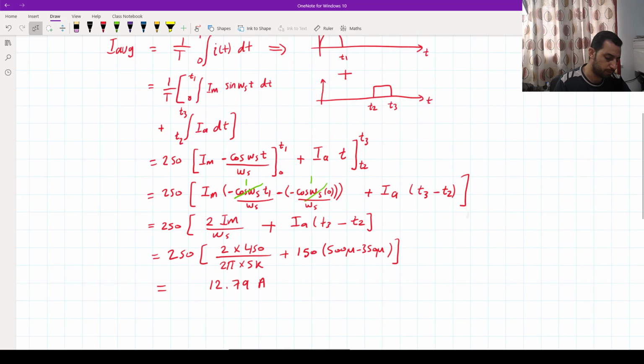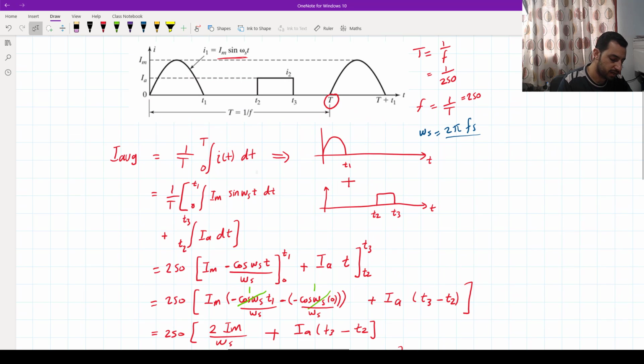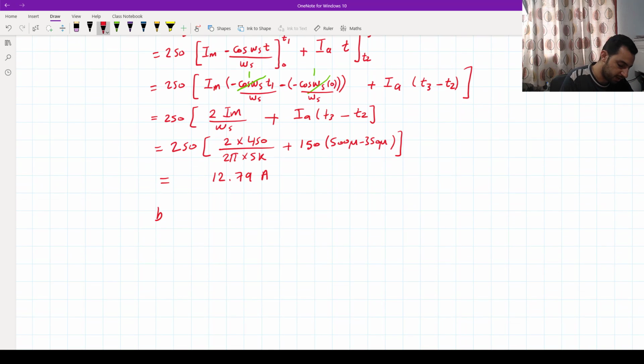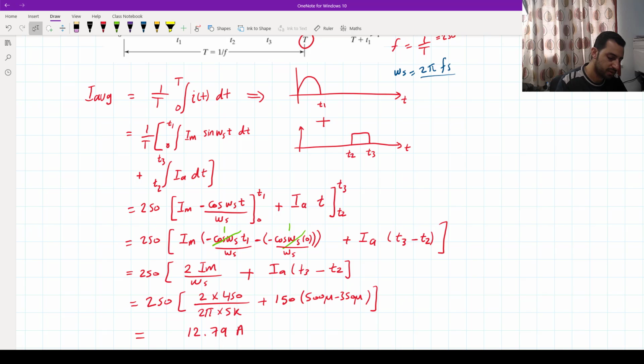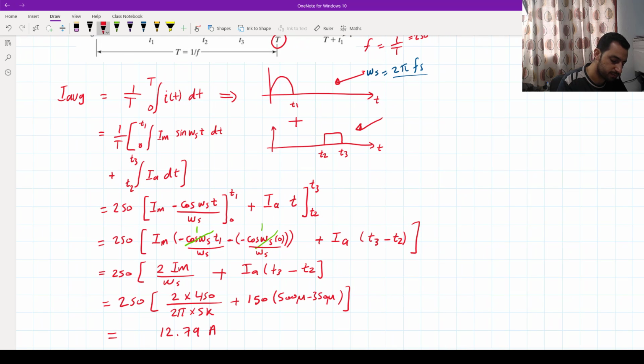And now for the RMS value, I think we have agreed before that I of t can be decomposed into 2 signals, which are this one and this one. So we can get the RMS value for the whole waveform by calculating the first RMS value squared plus the second RMS value squared. This is the first and this is the second. We can get both of them from the slides, because we have some examples covering that one, and some examples also covering that one, and we can just take them from that table.